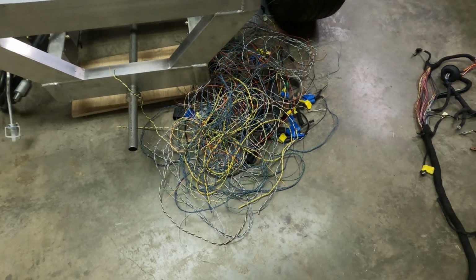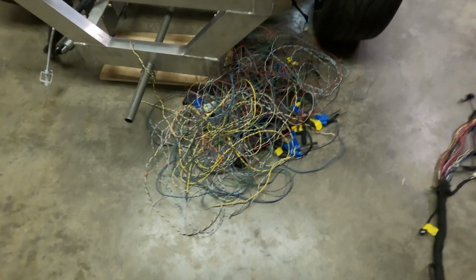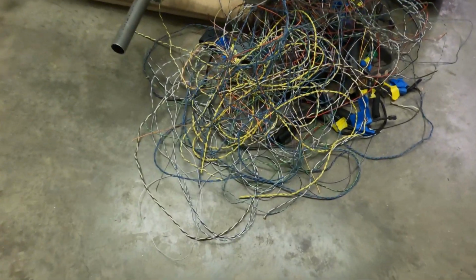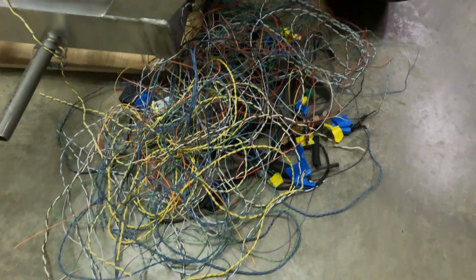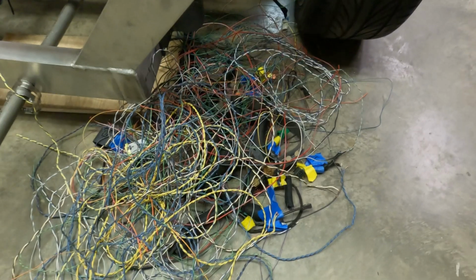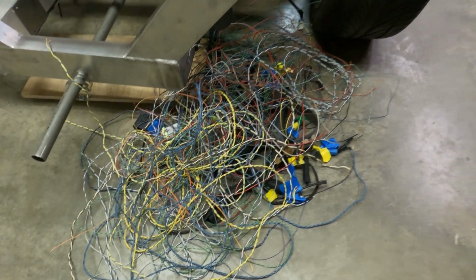Well, this is the pile of wires that I deleted from this chassis wiring harness. And it's quite a few. Most of the larger wires, the ones that are twisted, are speaker wires. And there are a couple of red power wires, a couple of black ground wires, and then some smaller miscellaneous wires that went to some different sensors that I'm not going to use.